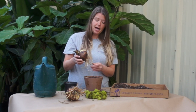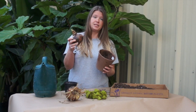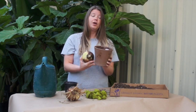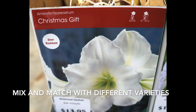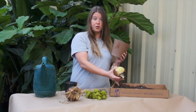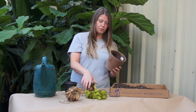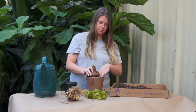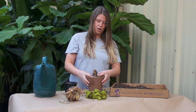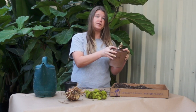It's really easy and you're going to start with your container. We're just going to be potting up one amaryllis bulb today so we're going to use about this size container. You're free and totally welcome to plant more than one bulb — just adjust your container size. So we've got our container, we've got our bulb, we've got our potting soil, and we're going to start by filling that up about halfway with the goal of setting our amaryllis bulb directly on top. What you're wanting here is to make sure the top of that bulb is about even with the lip of the container.